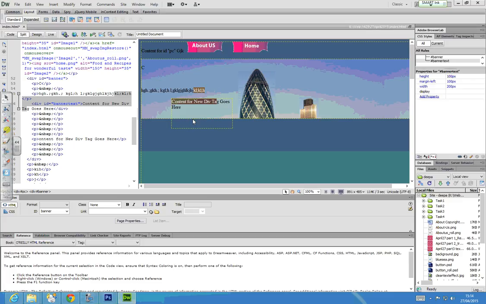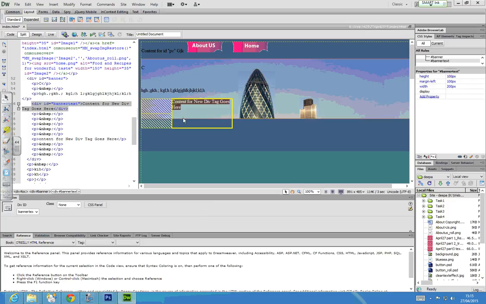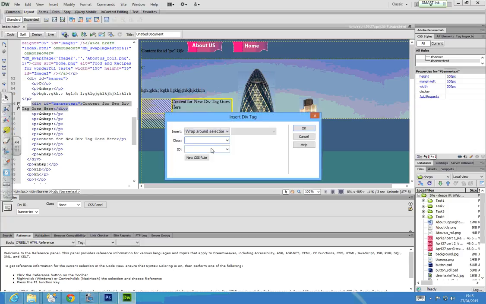Now, can I have another div which is a link, which covers this? Can I have a div outside it in which this div sits? Let's select this div, and I say insert another div, wrap around the current one.